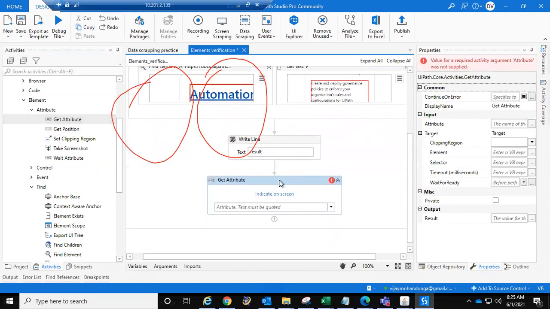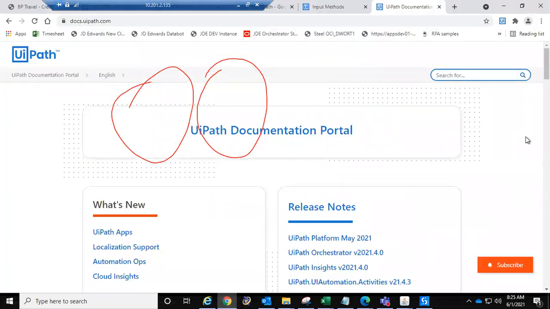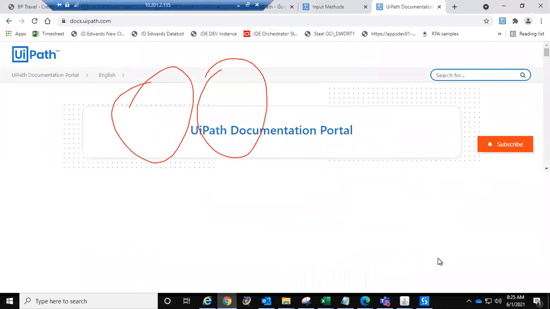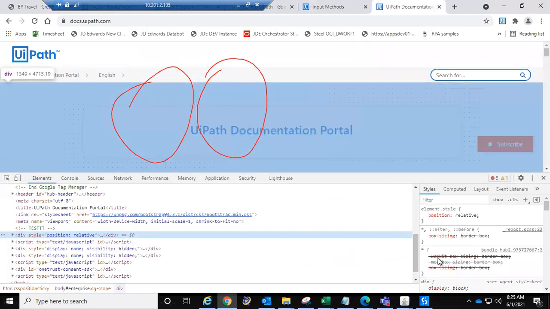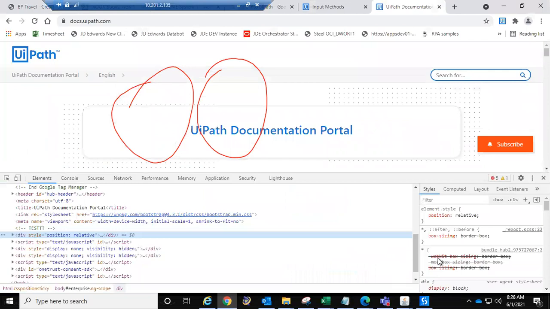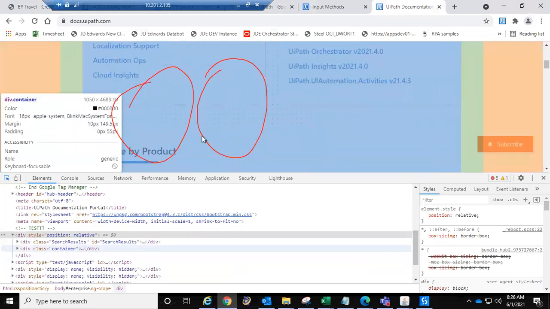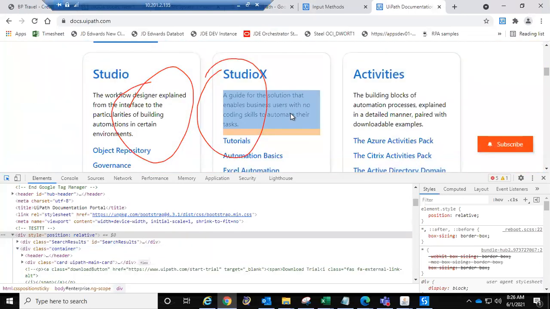So this attribute is nothing but, can you come to the browser page? Right click and go for inspect. When I say attribute, it's not only applicable for browser application, it can be anything. Suppose I'm identifying an element, in the left side top, can you see an arrow? Yes. Click on any of the elements which you're seeing on the screen. Scroll down, anything you can select. Select a title, anything, select it.